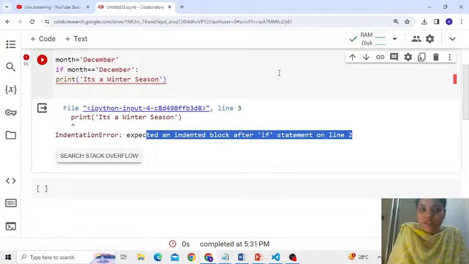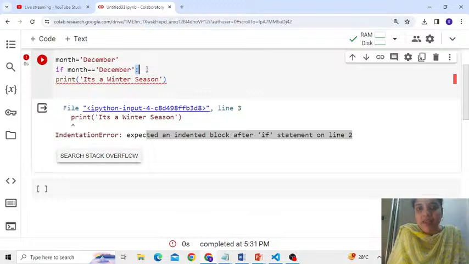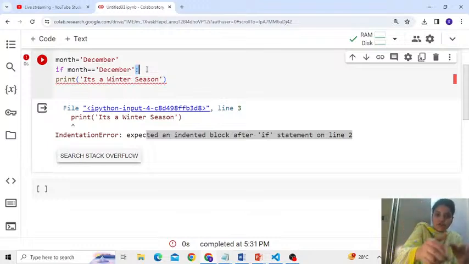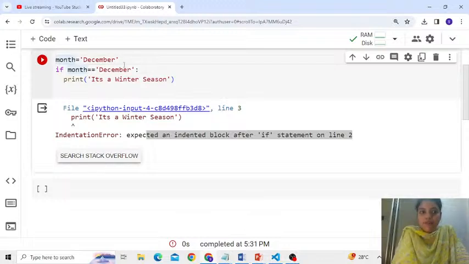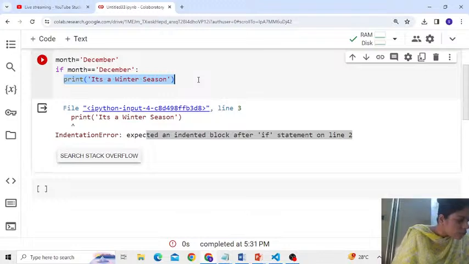Why? Vice versa. If you give the colon, it means the next line needs to be indented. So you are caught both ways. You don't give the colon, the line cannot be indented. You give the colon but do not keep indentation, so it will again stop you. So now you have to give the indentation. It doesn't matter even if it's one space, that's also an indentation. You see, now this makes the code more readable. If the month is December, then this should happen. This is not going to be printed if the above statement is not true, indicating this line of code forms a block of if. Is that okay? Indentation is tough to write at first, and with practice it comes easy. Yes, Navin. Okay.